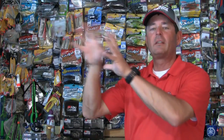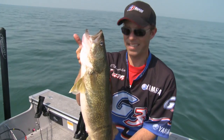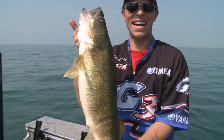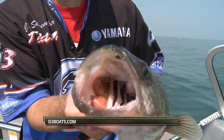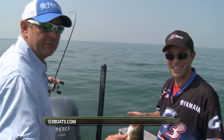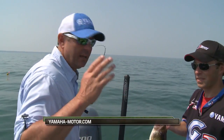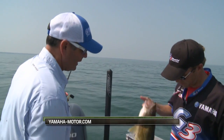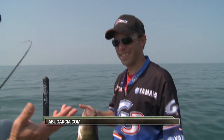You know what really made the trip and actually swung this into a good thing for me is fishing with Jonathan Shoemaker. Yep. This is why you come to Lake Erie. 8-pound walleye, probably about 29 inches long. Look at the teeth on that sucker. All right, you don't want to put your hand in there, I can promise that. You catch fish like these right here, you can catch a lot of good eating fish, good trophy fish most generally. You can come down here and you'll probably catch a fish that's bigger than you've ever caught right here. We really appreciate you letting us come up here and fish with you, man. I've got another fish on right here, as you can see.